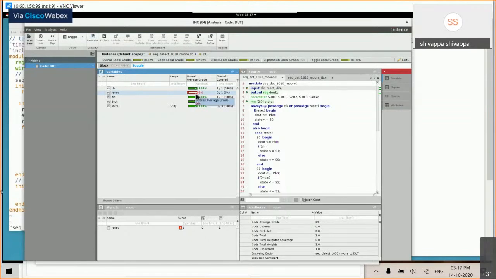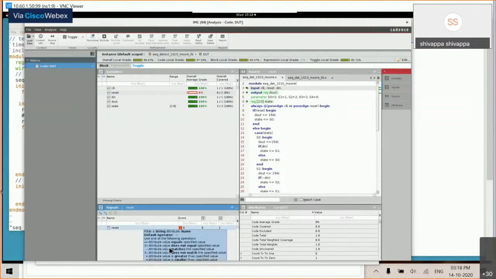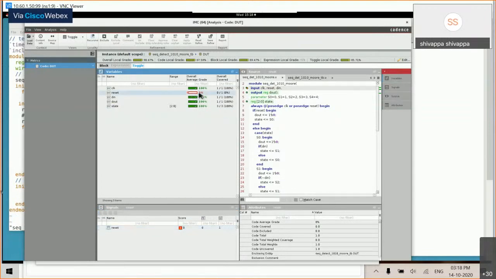And D in input is toggled. This is only toggle 0 or 1. For example, now reset, see, it is always 0 and it is not toggled. I think right from the beginning we have fixed the value of reset to only one value. Now, when you look at this kind of hole, these are called coverage holes. Now you need to toggle the reset. And how can you do that? From the test bench.